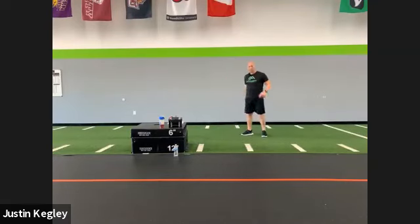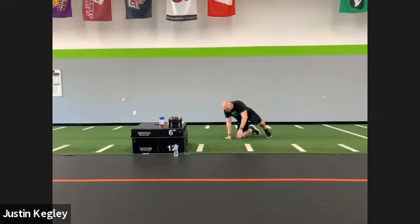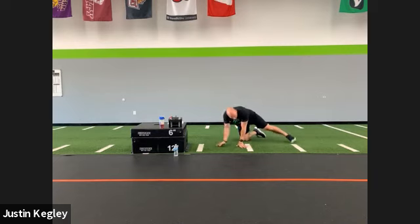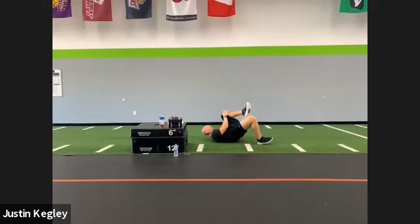Come on. Push him up. Let's go. Because I'm happy. Here we go. Ready? Set. Let's go. Hip lift. One, come on. Two, three, four, five, six. Ten. There we go.